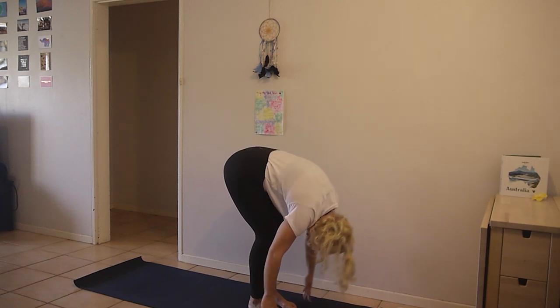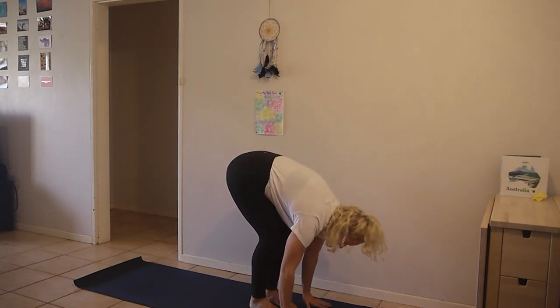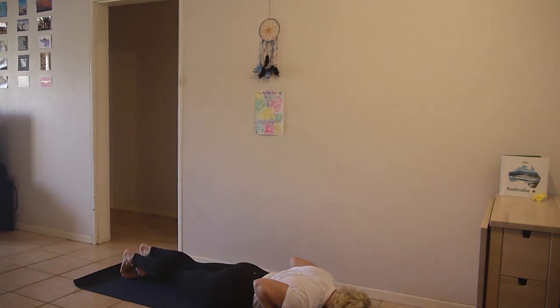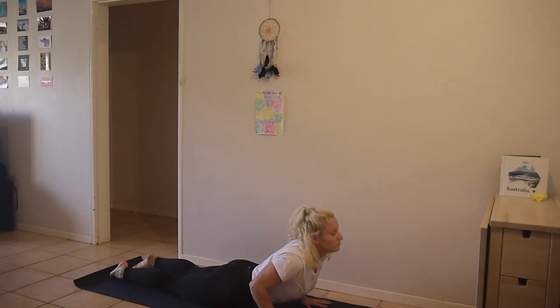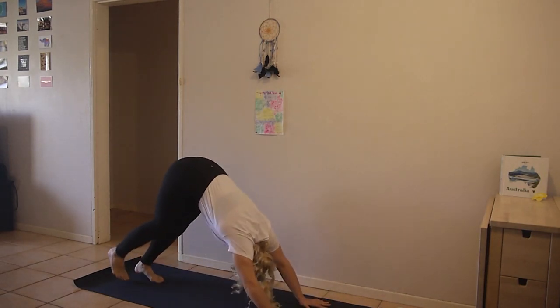Inhale to lift halfway. Exhale, plant your hands and step back to a high plank, holding your exhale, lowering all the way down to the mat, untucking your toes. Inhale, press into your hands, lift your chest up for cobra pose. And exhale, bringing your hips back and then up for downward facing dog.